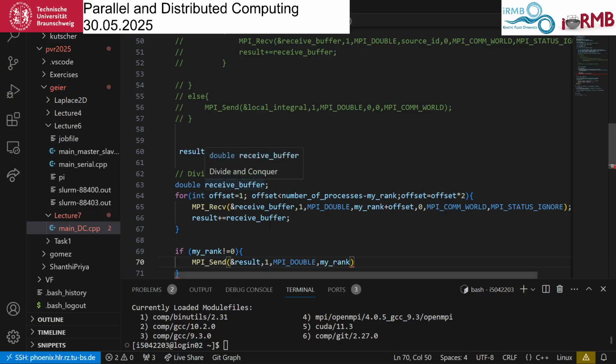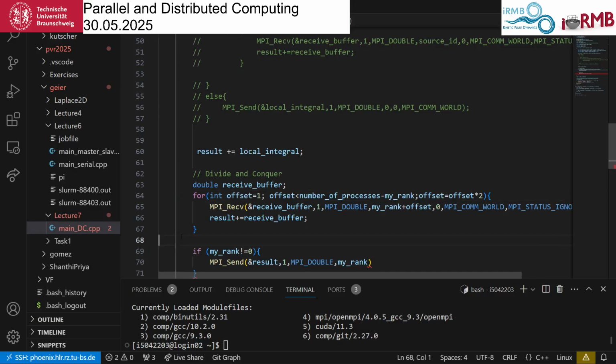Suppose you want to use this offset, then you have to modify this loop a little bit because of scoping. We put this int offset 1 inside the scope here, so it's out of scope here. But this is easy to repair. All we need to do is put it in the outside scope.